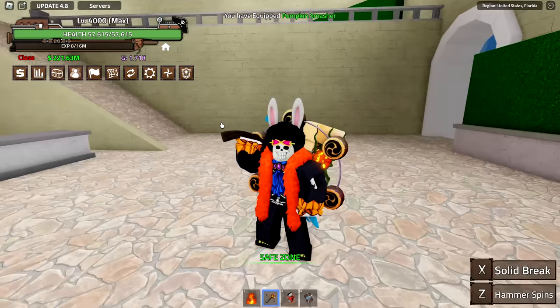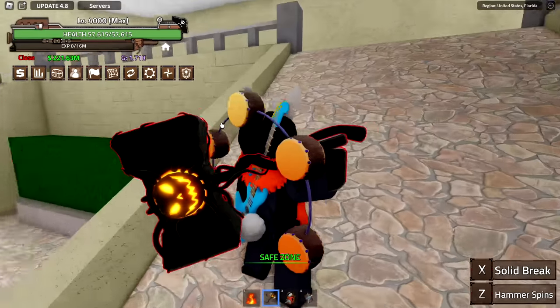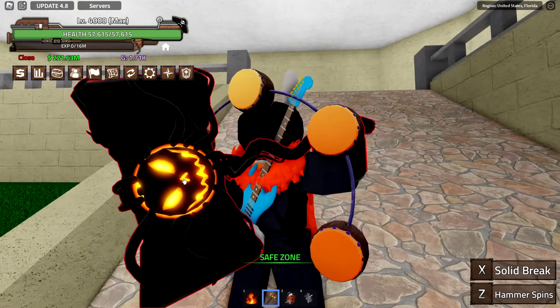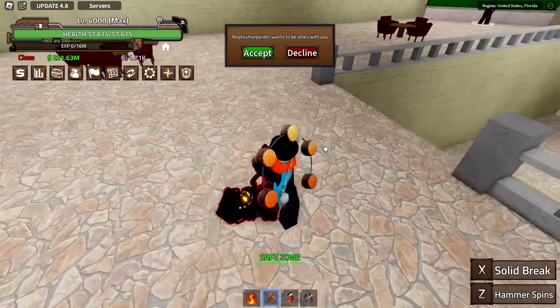Totally legit. Oh, finally. I didn't get it, but I traded for it, I guess. Ooh, it looks really good if you have the hockey on it. Most weapons don't look that good when you have the hockey. But this one actually looks really good because you can still see the pumpkin. Ooh, look at that. That's cool.